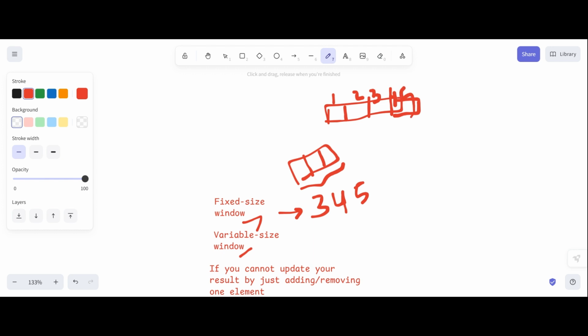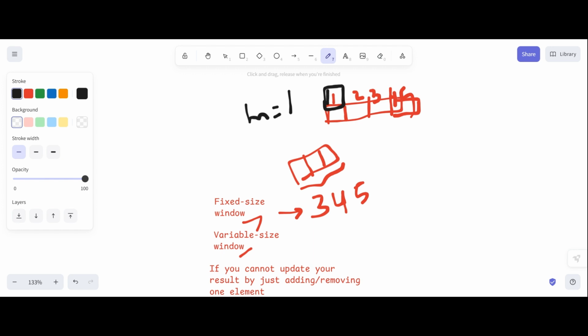We check the first window, the first element 1. Is this a greater sum? Yes, so in the max sum, I put 1 over here. This is my max sum.